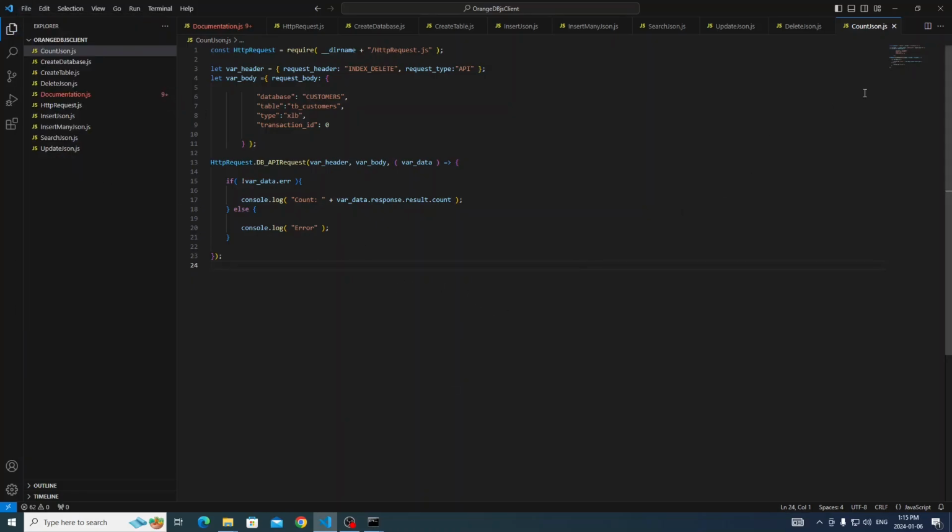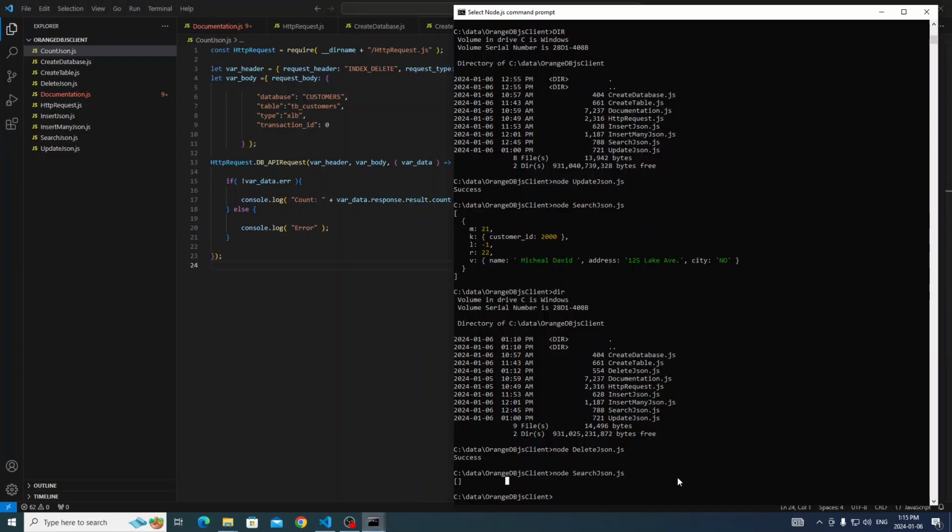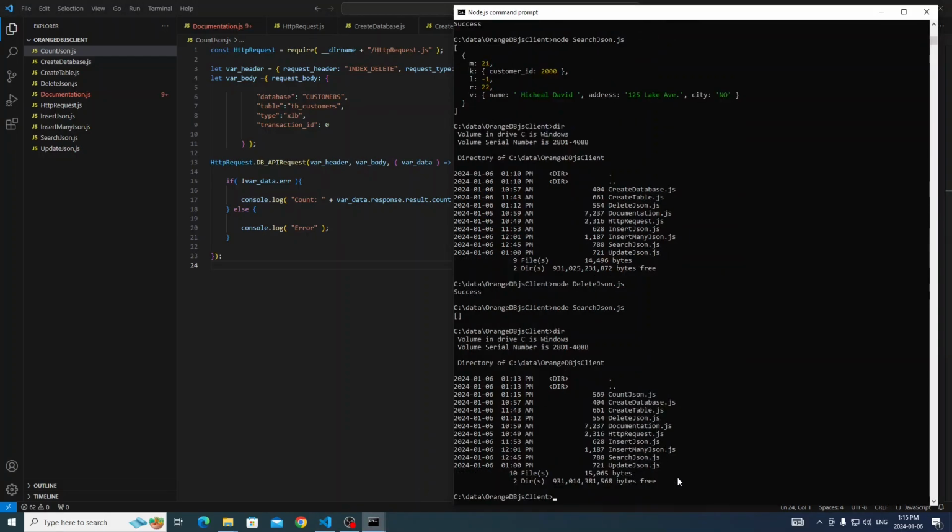Okay, so let's execute this. The main thing we want to know is how many documents are left in this table. So let's go here, count JSON.